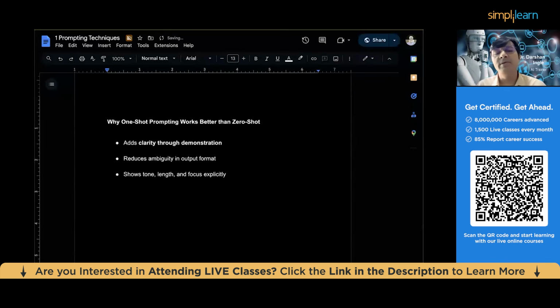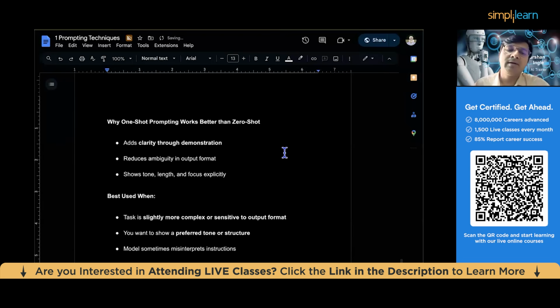Why does one-shot prompting work better than zero-shot? Because it adds clarity through demonstrations. It reduces ambiguity in the output format and it shows the tone, length, and focus explicitly. But that doesn't mean that you keep on using it everywhere.